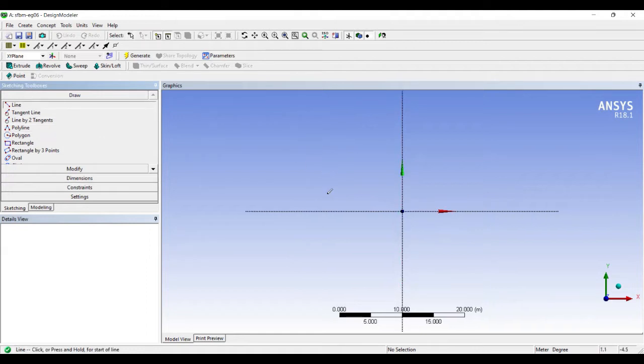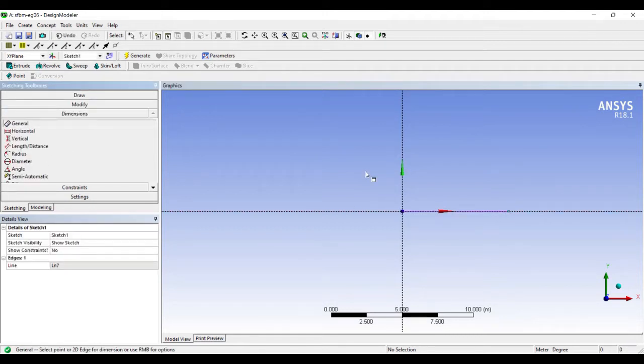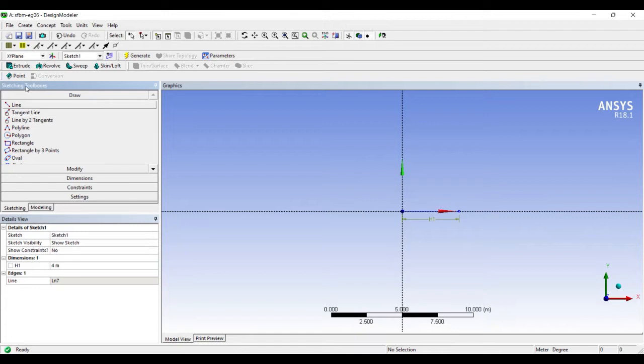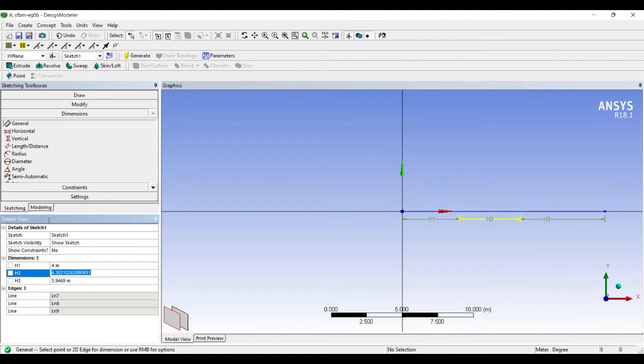I'll draw the first line, which is my first part of the beam, that is A to C. I will give it dimensions. The length is 4 meter. Then I'll draw the rest two parts of the beam, that is CD and DB. I will give them dimensions as well. H2 is 2 meter and H3 is 4 meter.